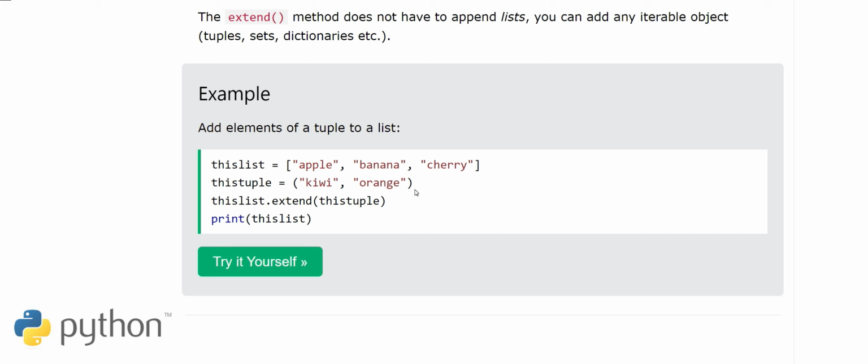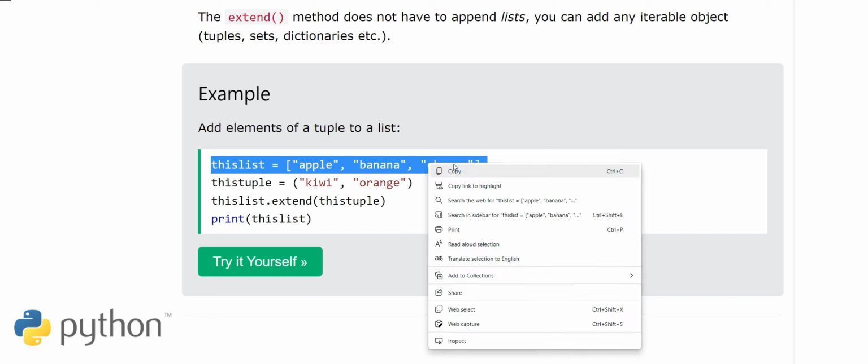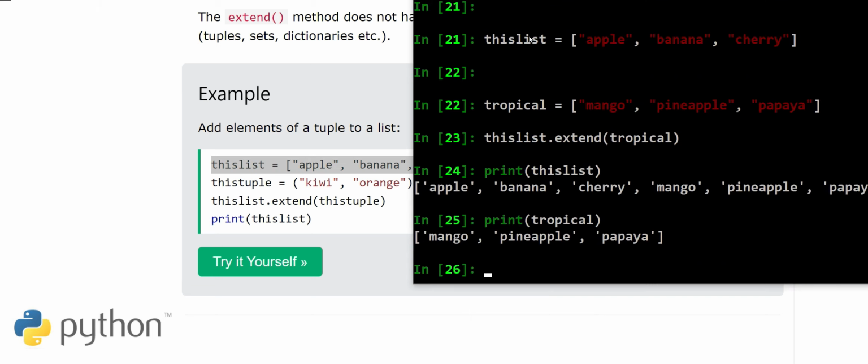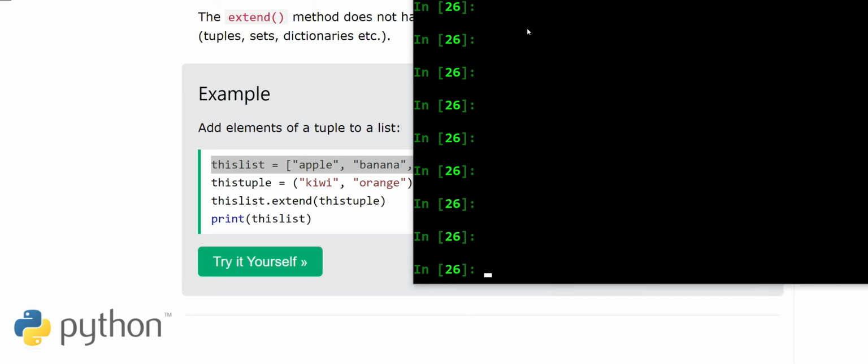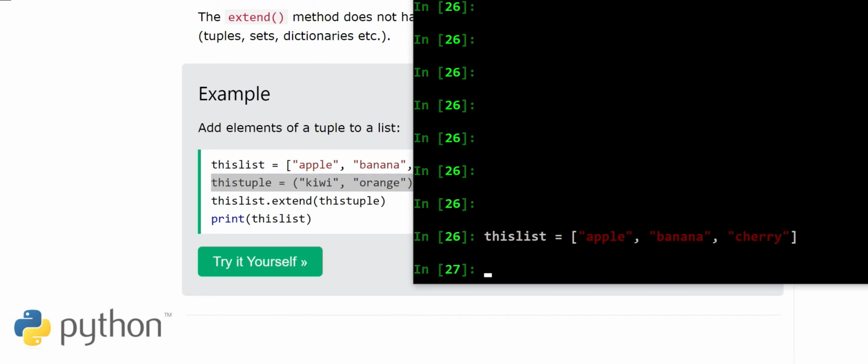Tuples we have not seen yet in our course. In upcoming videos we will touch this topic. So for now, here's my first list. By the way, it's already there, so let's redefine it. Then I make this tuple and paste.